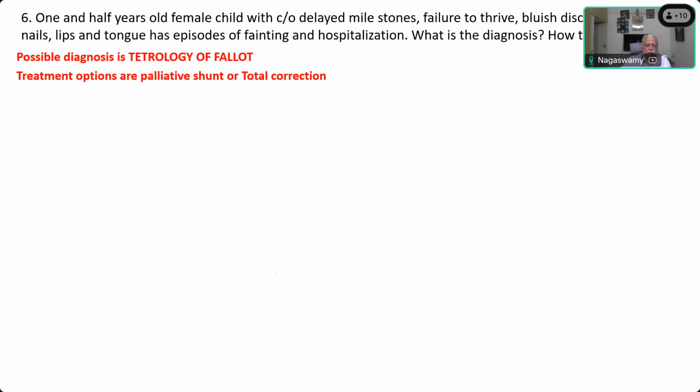When will you get differential cyanosis? Patent foramen ovale. Patent ductus, sir, PDA. PDA is a left to right shunt, which is just like a VSD only. Yes, sir, aorta to pulmonary circulation. Coarctation of aorta. Correct, we can get it in coarctation.